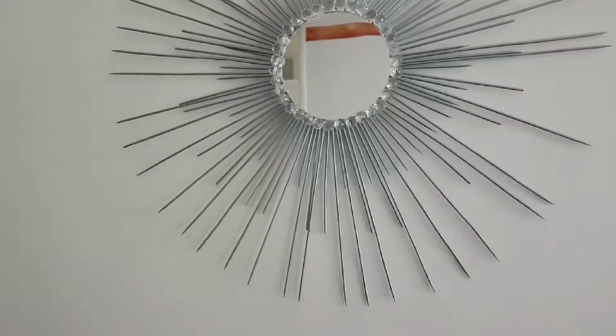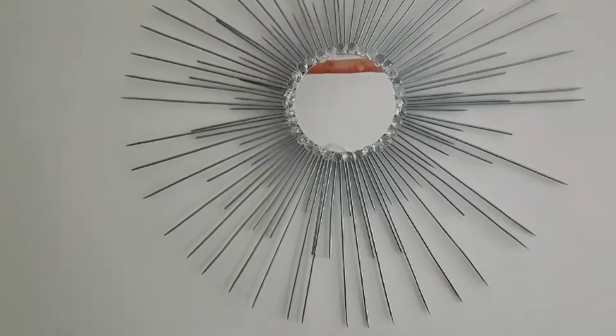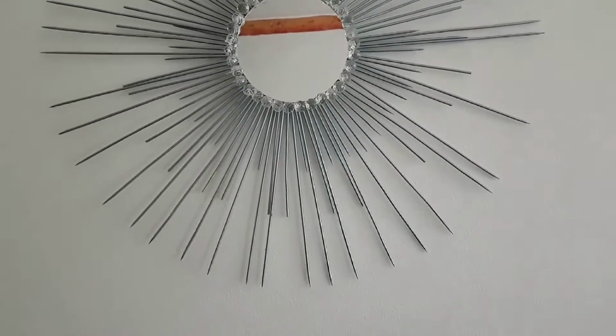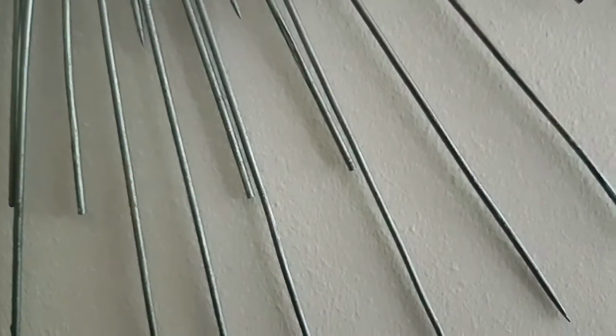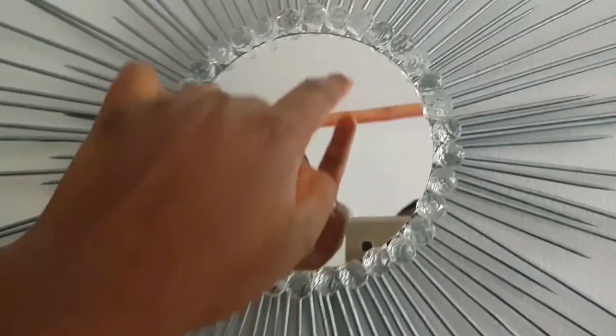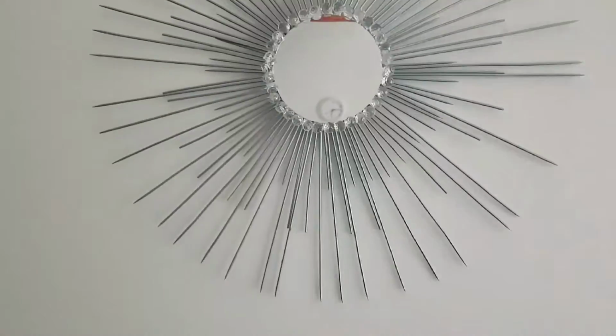So next time you guys have a barbecue party, don't throw away those barbecue sticks, because they come in handy. And you see, only this, the color, the silver, and the bling, and you can opt not to put the bling if you have a clear spray, because I put the bling to hide the white stuff in between, so you don't really need it so much.